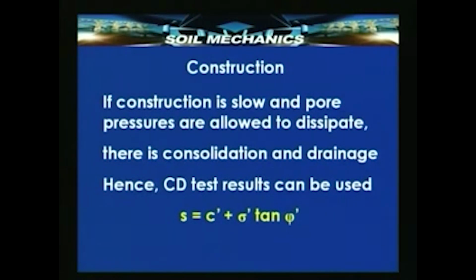If construction is slow and pore pressures are allowed to dissipate, then there is consolidation during construction and drainage also. Hence, it is a consolidated drained situation and CD test results can be used. That is, shear strength of this soil will be c' plus sigma' tan phi' along any particular plane.